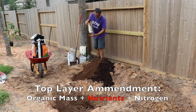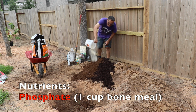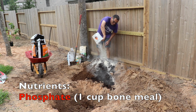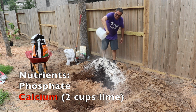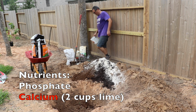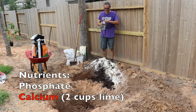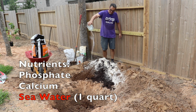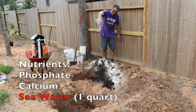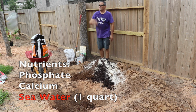Okay, you got the bone meal, which is phosphorus. So do about a cup of that, just like the bottle. Okay, you want to do the lime. So a couple cups of that. That's got calcium that'll make the soil a little bit more alkaline. And then you got your quart of seawater, which I made from just regular sea salt. So probably about 1/8 of a cup of sea salt right there.